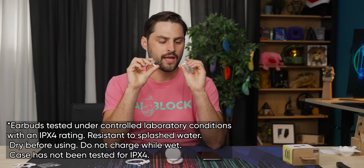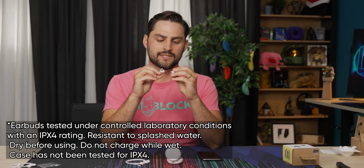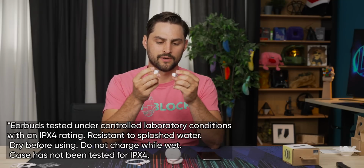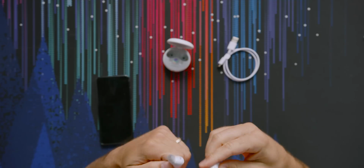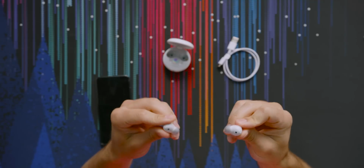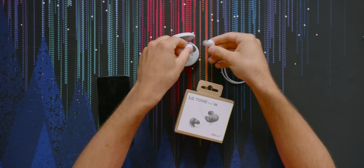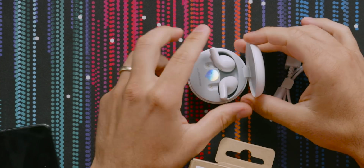They have these cool graphene, that's right, the G word, graphene drivers, super stiff so that, they're saying that makes it more accurate and less distortion. Very cool. IPX4 rating, which is pretty typical on wireless earbuds, means that you can sweat in these puppies, they're gonna be fine. Some splashes, they're okay. However, if you think for $229 you deserve more than IPX4, then you know what? Spend $200 and get the Tone Free Fits with IPX7.